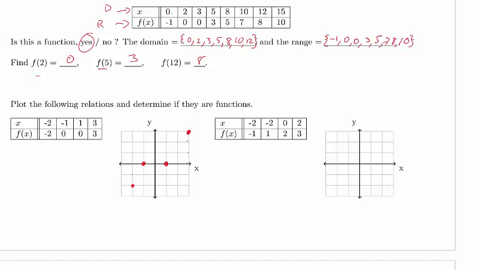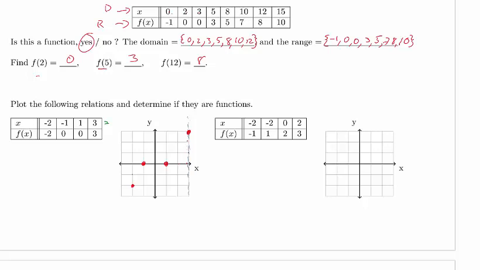But note that if it did, let's say, what if we had another 3 here and then say that was 1? Well, then we would have another point right there. And if this were the case, you'd see 1 x going to 2 y values. And you look at the graph, you notice that these 2 points would both be in the same vertical line. It's called the vertical line test. It's a quick way to determine if a plot of a relation is in fact a function or not.